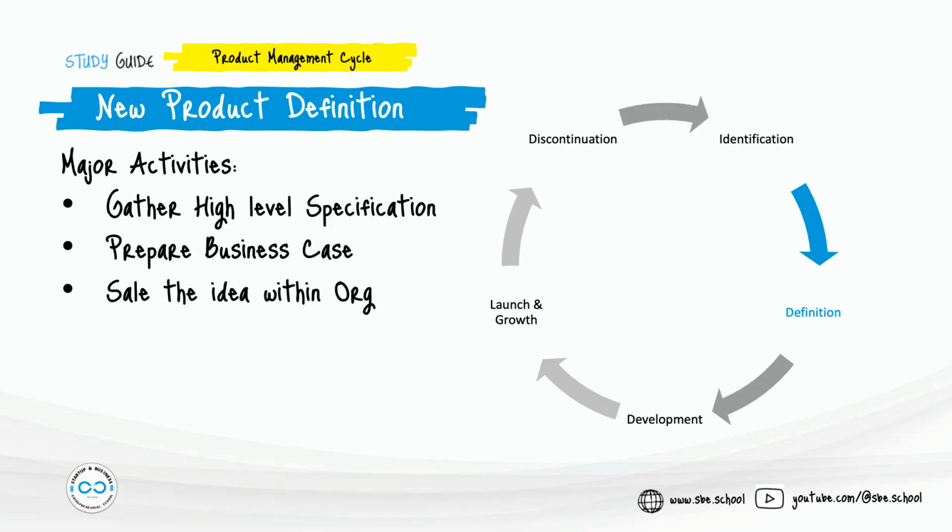During this phase, various ideas for products generated in the first phase are discussed and evaluated so that the final product is finalized. During this phase, the following activities are undertaken. The high-level functions of the product are defined. High-level specifications mean that these specifications are an overview of all the functions desired in the product. These are stated simply and are meant so that everyone in the organization can understand what the functions are and how it solves the customer's problems.